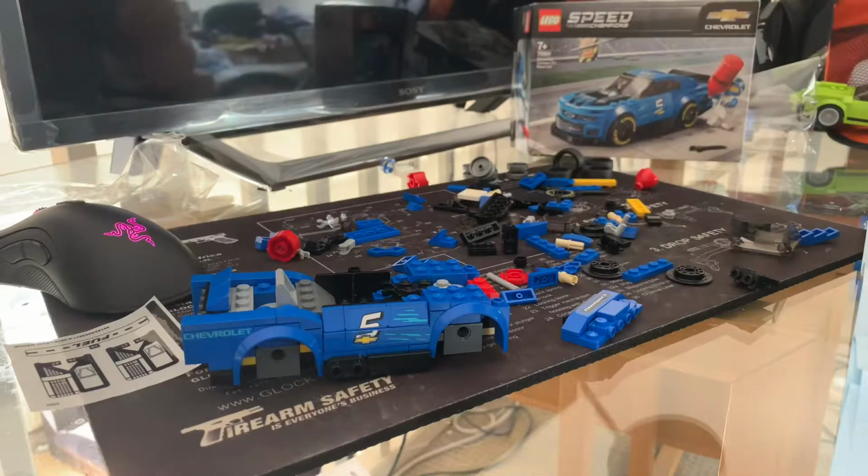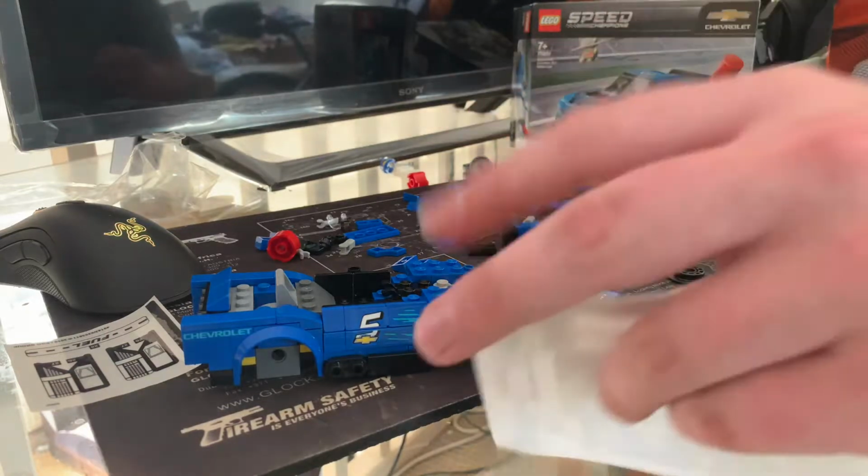Right, so we got that. Looks like we're getting a Chevy logo on. Blacked out Chevy logo, if you've got a Tahoe Black Edition. If you're lucky enough to own one, nice.